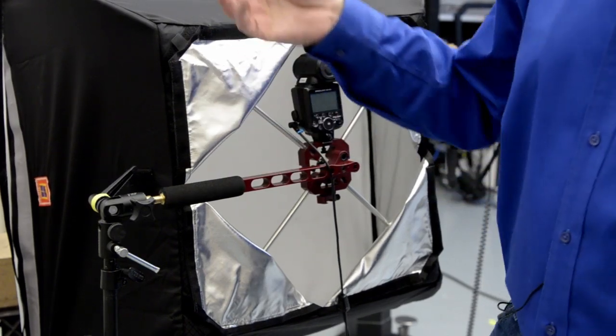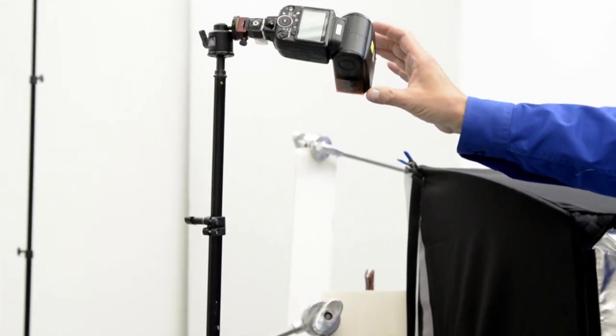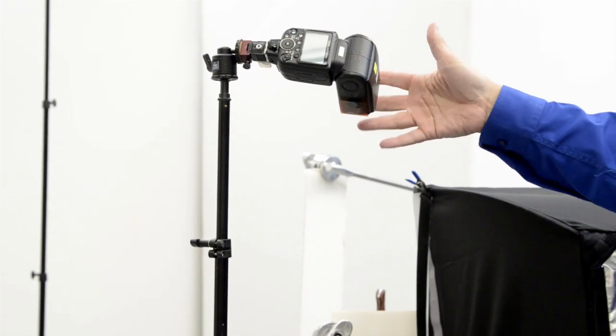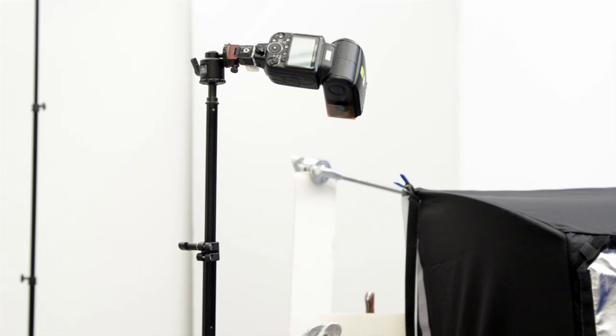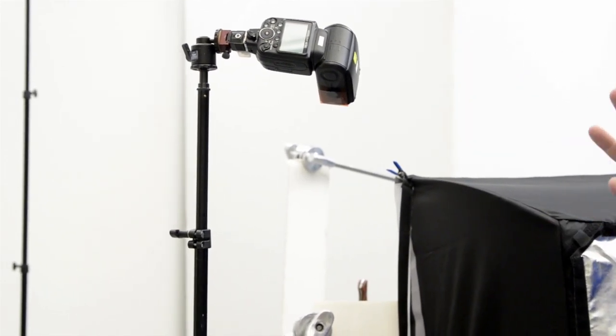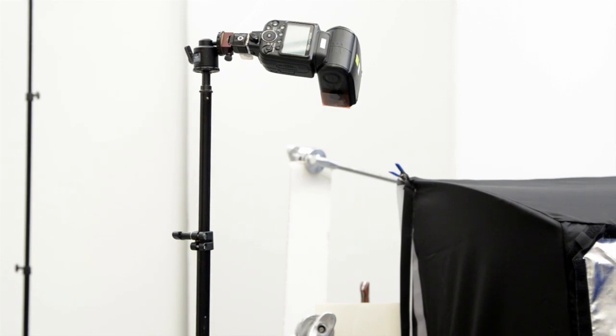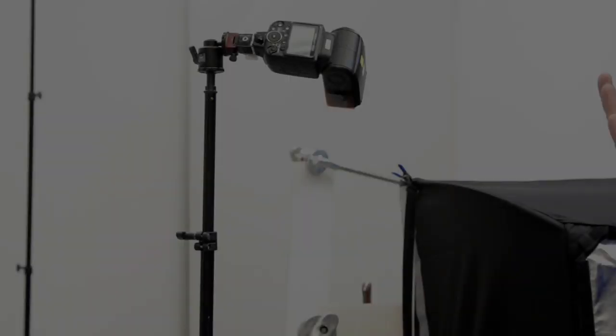So a couple of the other things with this, yes, it's a prototype silver box, we know that. Up in here on this particular head, we've got another SB-900. We've got a full CTO gel. That full CTO gel is blasting through and giving a little bit of a backlight orange glow to the knife. You'll be able to see that in the handle.